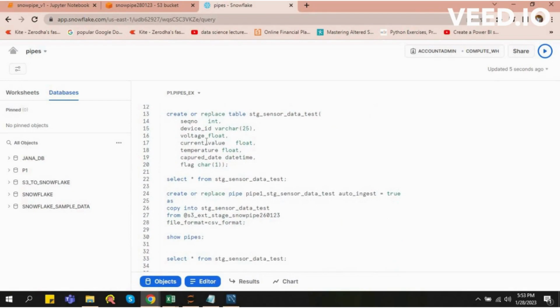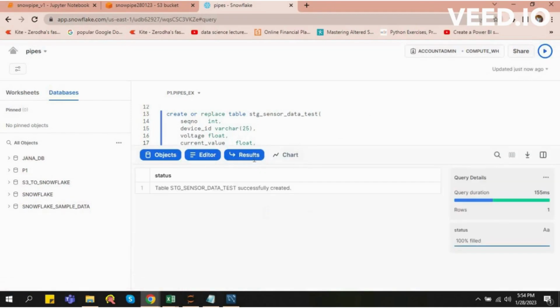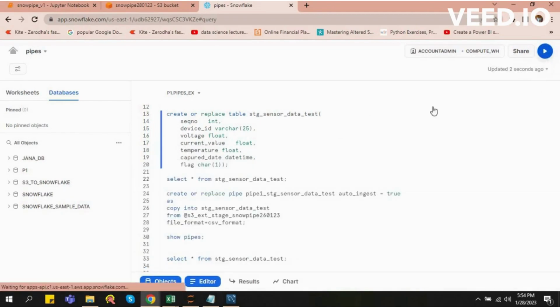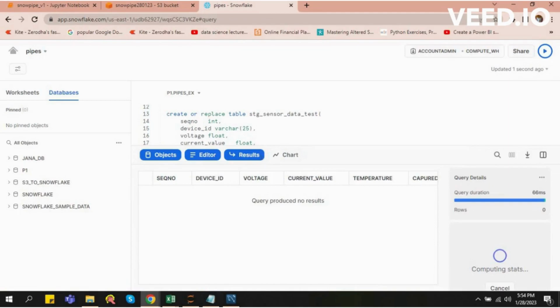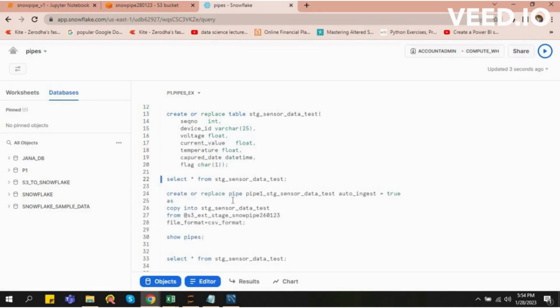And create a table. See if there is any data in the table. No data, right? And now create a pipe using the pipe name and use auto ingestion equal to true.